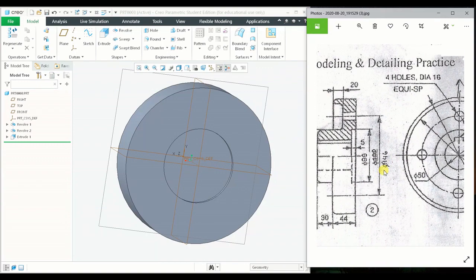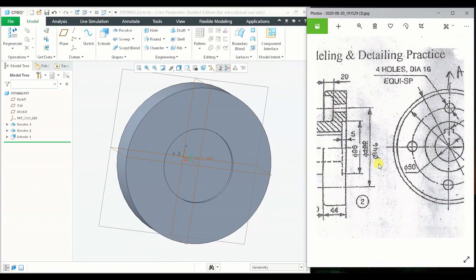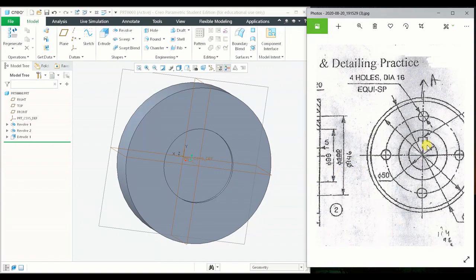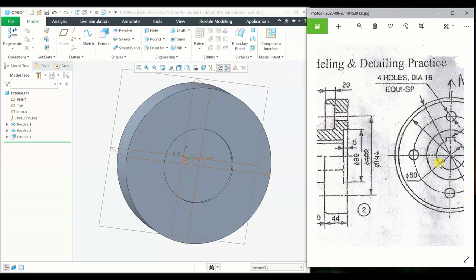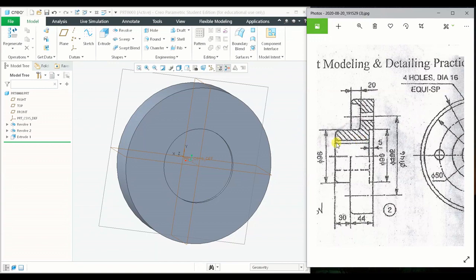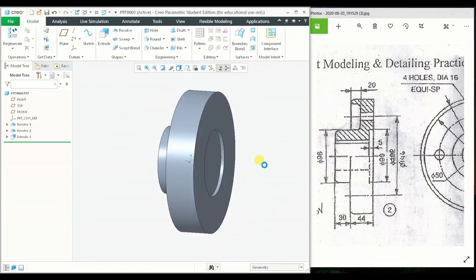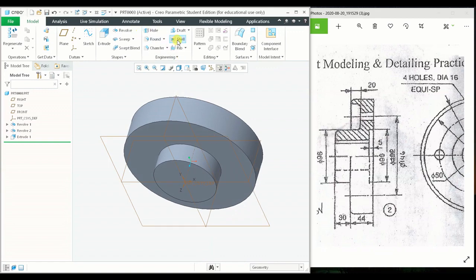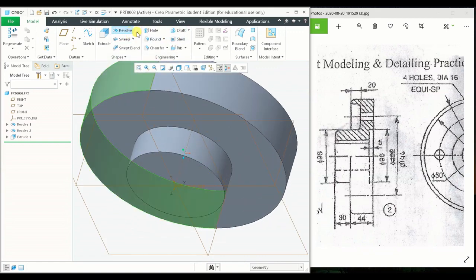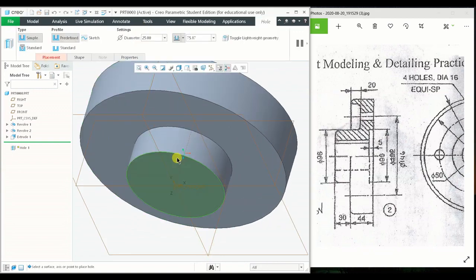After this, again we have a material removal. You can observe over here that this particular diameter of 50 units is a hole. You can see over here. Okay, so I'll remove the hole, create a hole again. I can simply utilize the hole feature. I'll click on the axis and select the surface by pressing the control key.